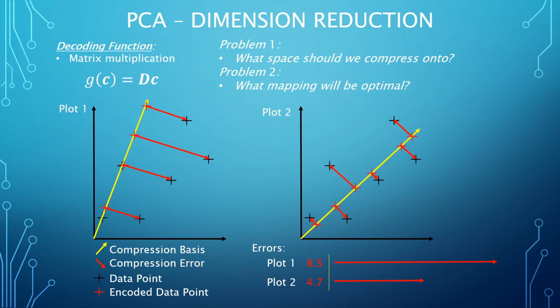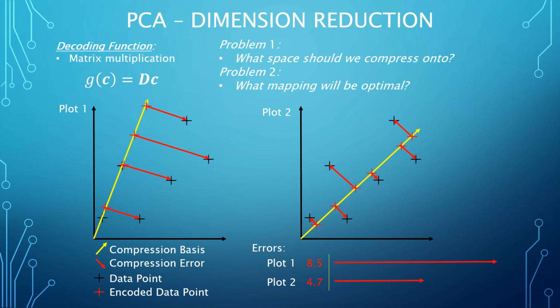Fortunately, geometry tells us that the way to do this is obviously to project data onto the basis, so that the codified data point is going to be the point on the line nearest to the actual data point. And that way we can be sure that error is minimized. And we can see this visually as the error vector from each data point to its encoded point meets the basis at a right angle. But like I mentioned, mathematical rigor needs to be more than just a visual intuition. So we will prove it algebraically in this example too.